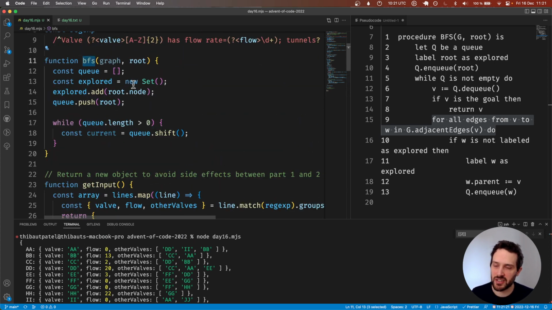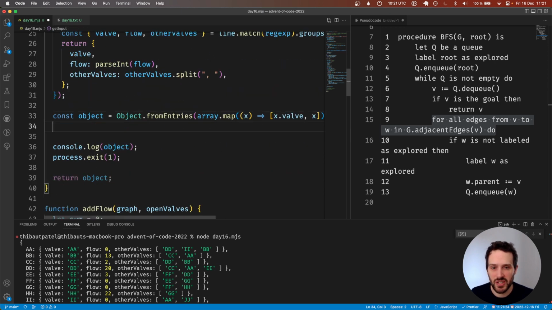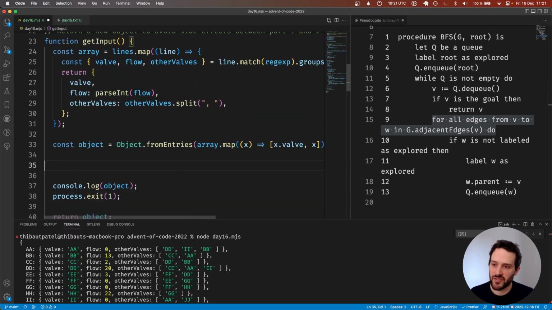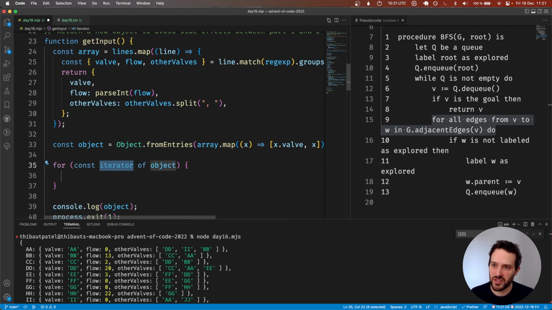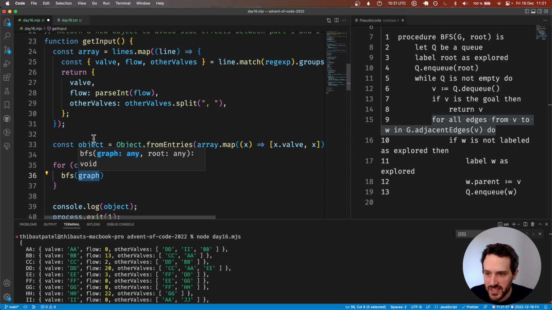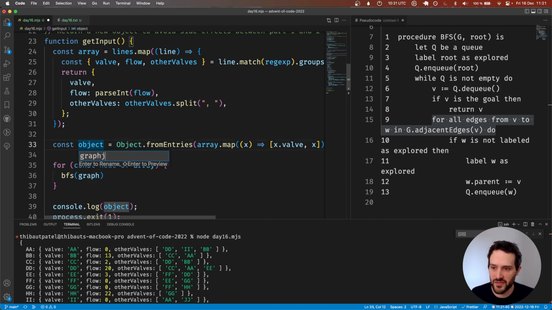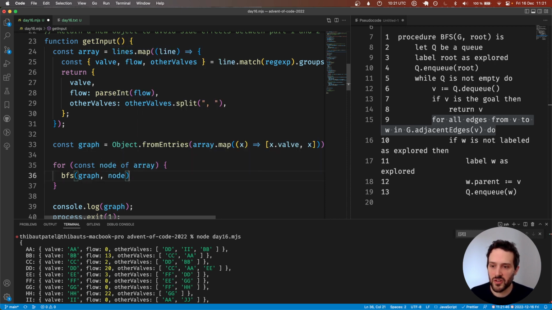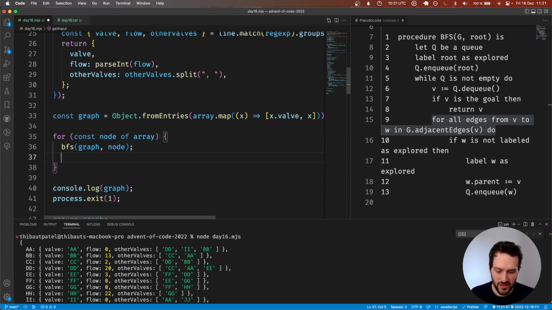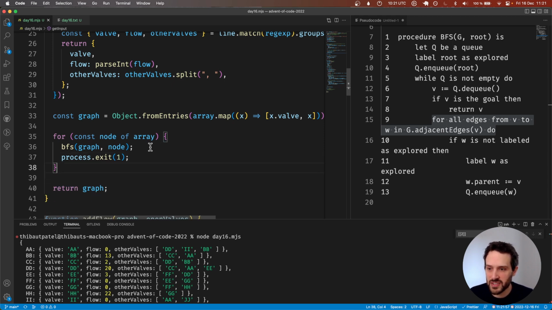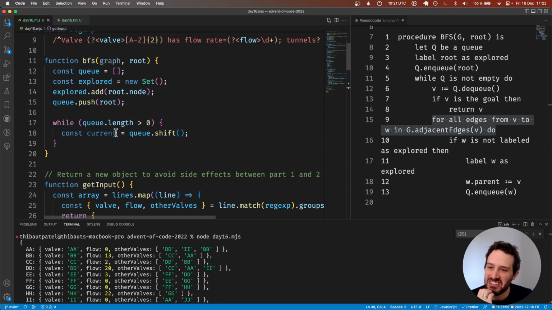So here we're going to do for of node of array. We're going to do a BFS of the graph. So here instead of object, this is going to be called graph, and this is our current node. And here we can just exit for now because we don't want to go too crazy.